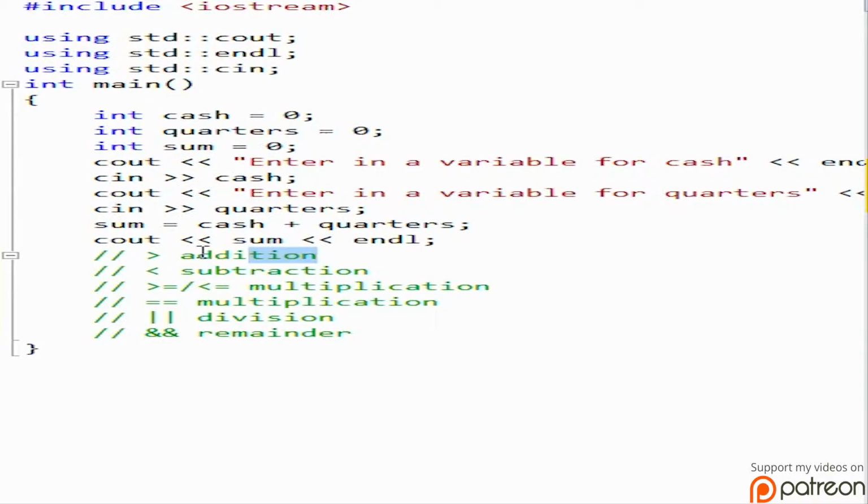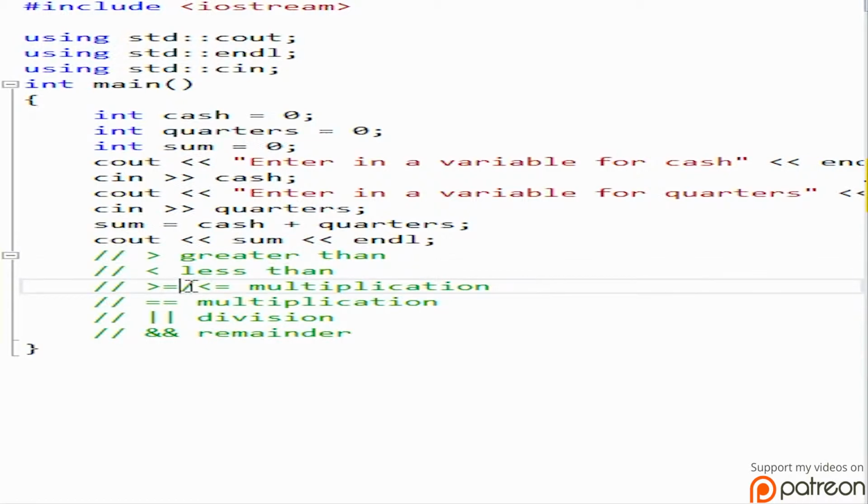There are different types of comparisons, and most of them come from math, and there are some that you will see that are a little different than math and are unique to programming. If you notice this one, this is a greater than sign. If what is on the left is greater than what is on the right, it returns true. The second one here is a less than sign. If whatever's on the left is less than what's on the right, then it becomes true. So this is a less than.